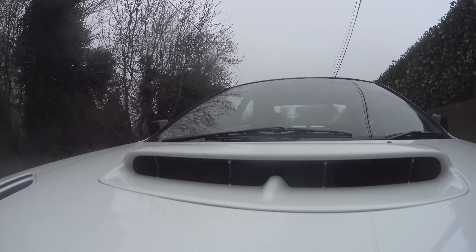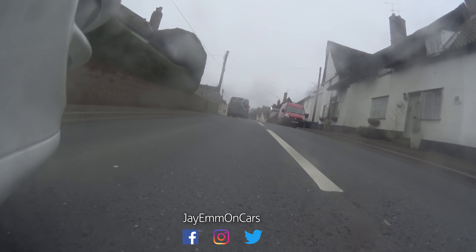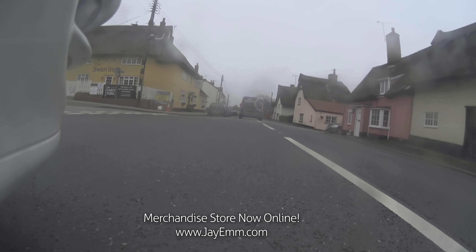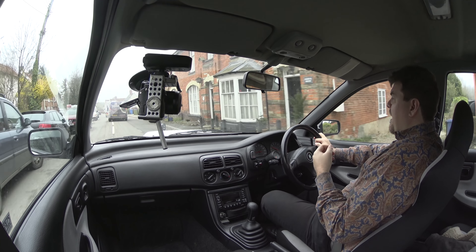Driving cars in this kind of condition is really nice because you read an awful lot of things about what Subarus are like to drive. If I was to judge a Subaru based only on what the internet says, you'd say it was a very fast car but pretty woolly and not very engaging — certainly not much of a driver's car — but actually nothing could be further from the truth. This car shows that properly looked after and maintained, these are really really pleasant to steer. Between the two cars it's certainly a case, as with the Evoras, of far more similarities than differences.